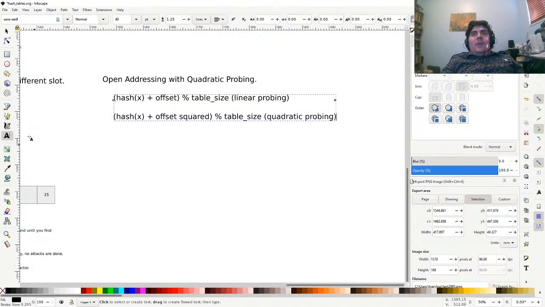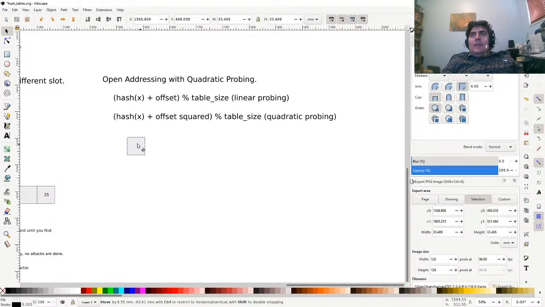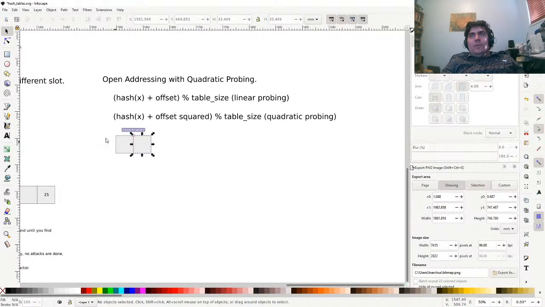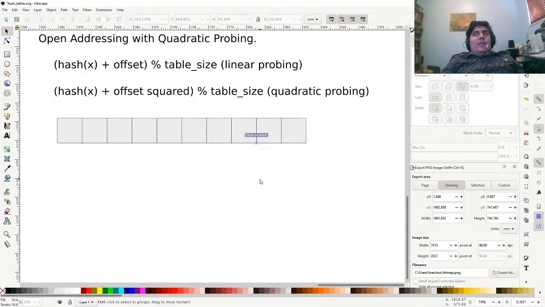And so let's do a simple example of this. Let's create some boxes. Let's create 10 boxes. That way, we're going to use the hash function h of x equals x. So this is 2, 4, 6, 8, and then we're going to do 10. So now hash attacks are mega simple.